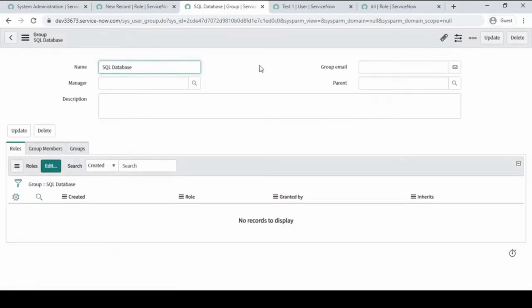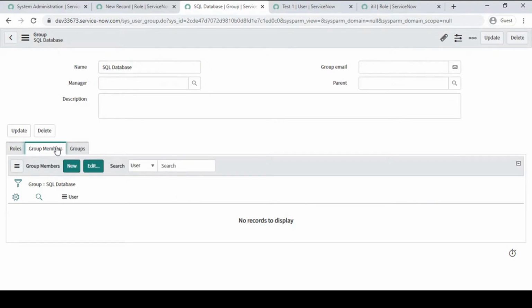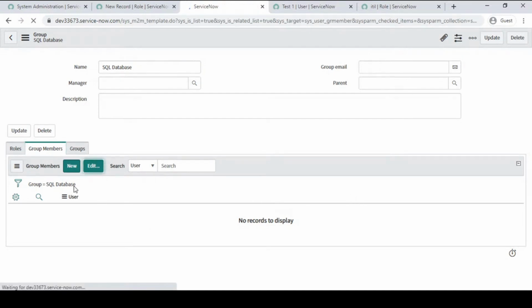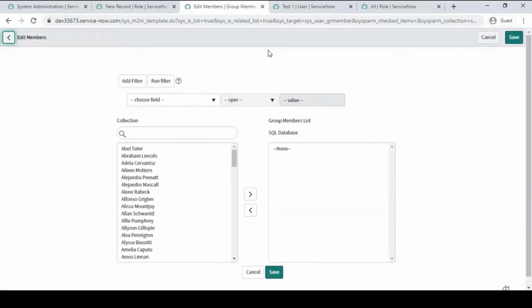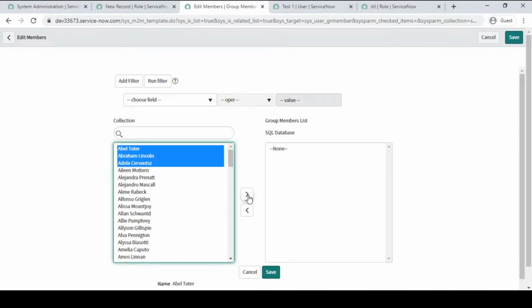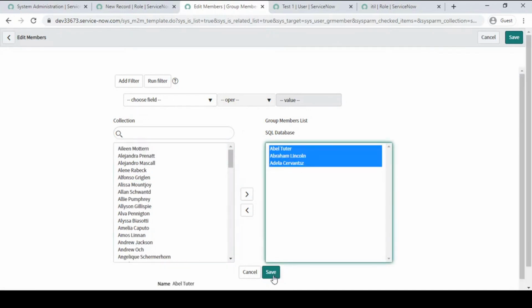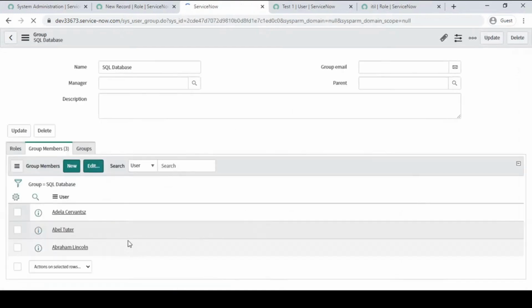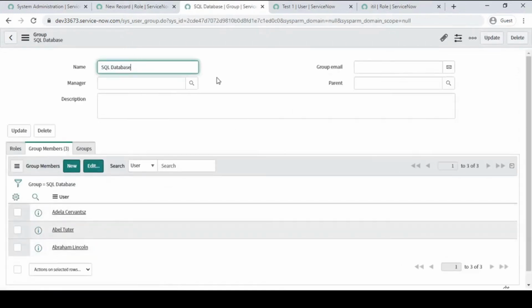So now as you can see here, the best way to assign a role to any user is to first create a group and assign that user to that group. As you can see, a group member section is there. You have to click on the edit section, and you will be redirected to the users table. From here I'm selecting these three users. These three are the fellows who are going to support SQL related queries, so I'm marking all three as group members. So now these three users are members of this group.